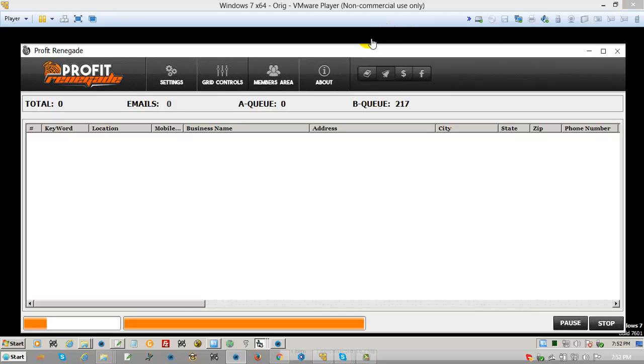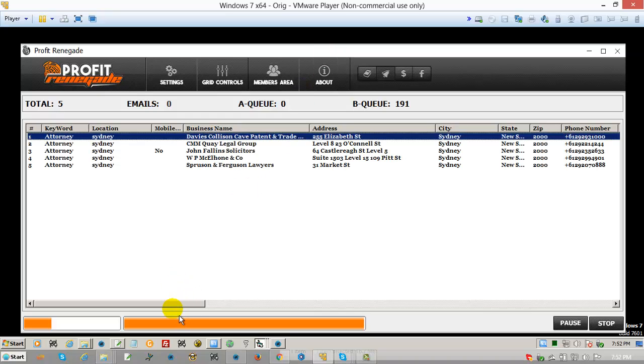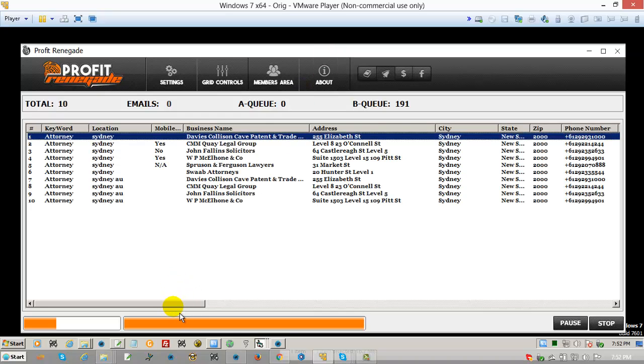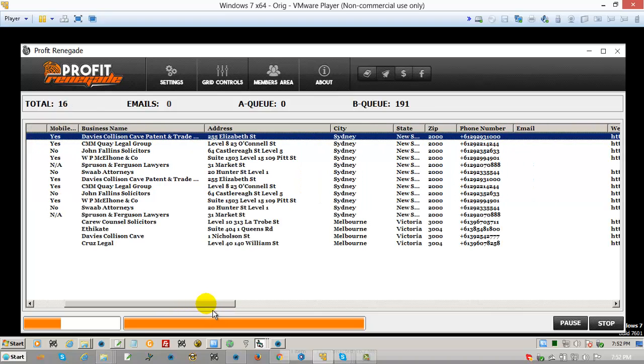Now, I know that it's getting harder and harder for you guys to scrape over there in Australia without having to use proxies. This plugin will give you all the information that you're looking for without the need of proxies. And that's just if you're scraping for your normal website sales or whatever.